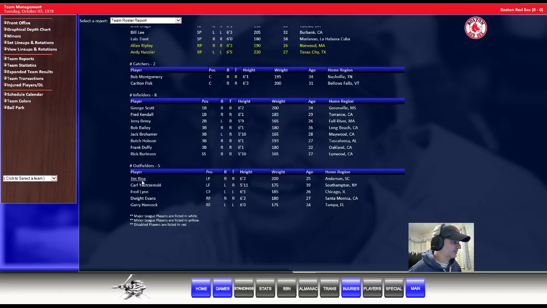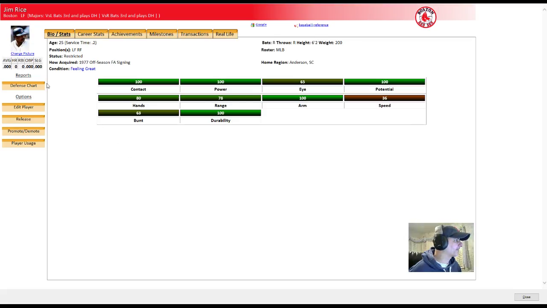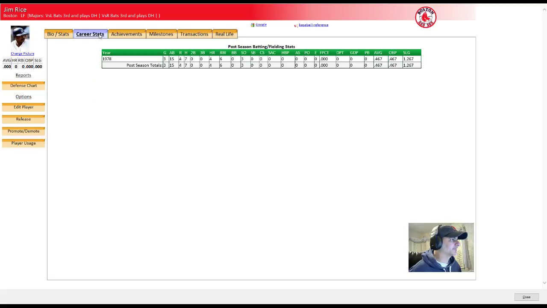Check out Rice. Okay. Career stats. Oh, here it is. Okay. So they keep it under okay. Jim Rice in 3 games and 15 at-bats, had 7 hits, 4 home runs, drove in 6. So he's the MVP. He batted .467. So that's it. Jim Rice is the MVP.